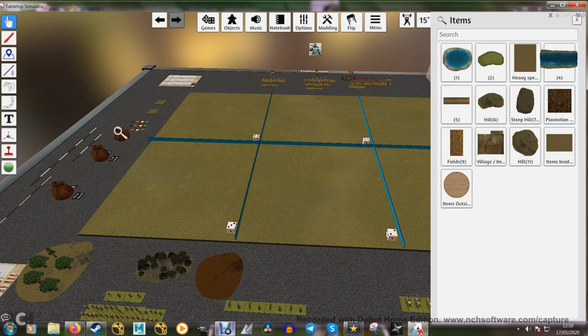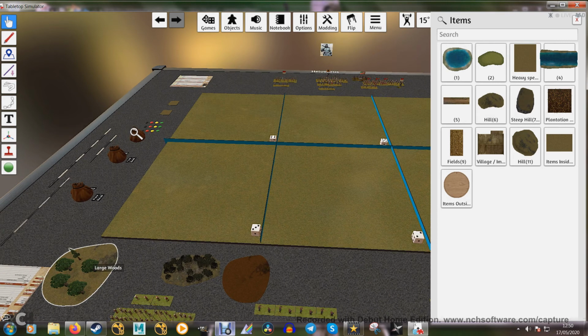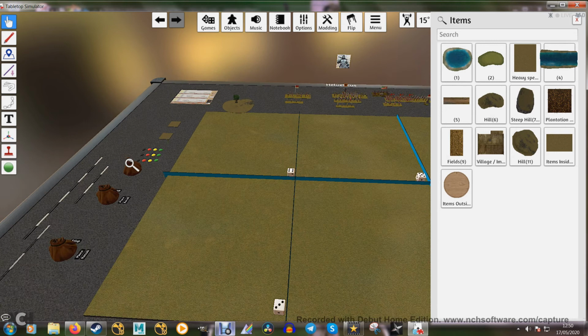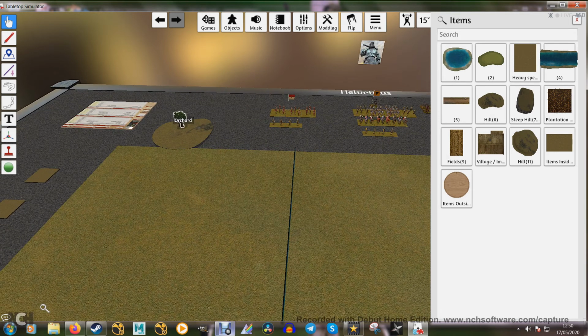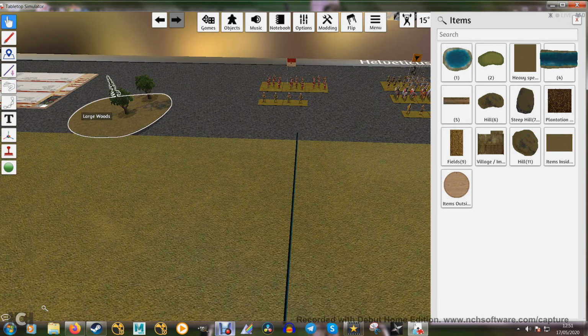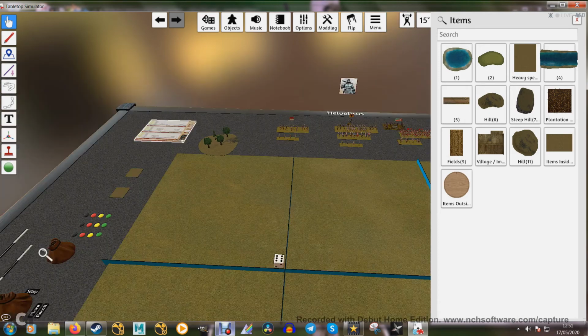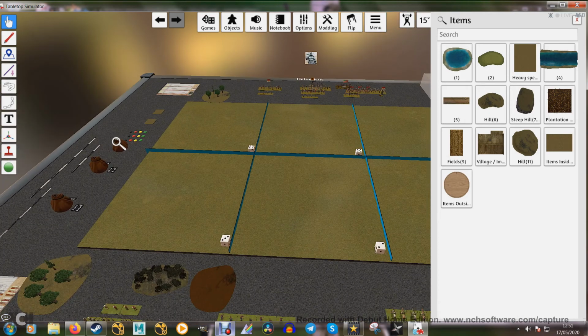The Swiss can choose 2 as well, so they'll take a wood as well. So we just copy that over to the Swiss side of the table. Okay, that's the Swiss wood, and the Swiss will take a hill as well.